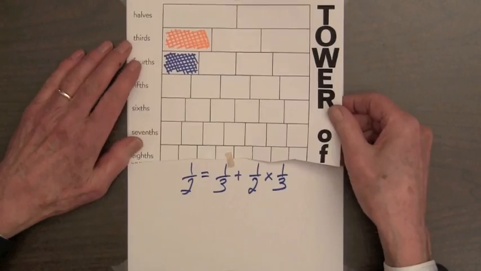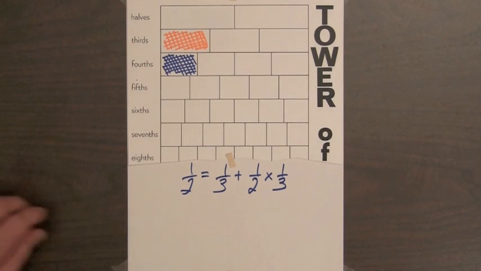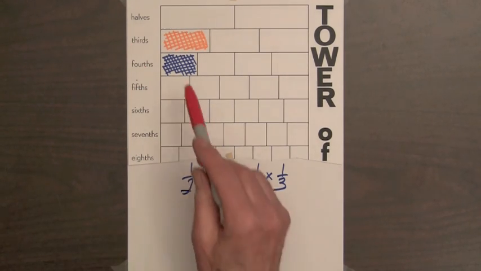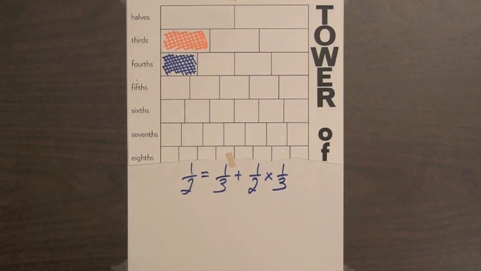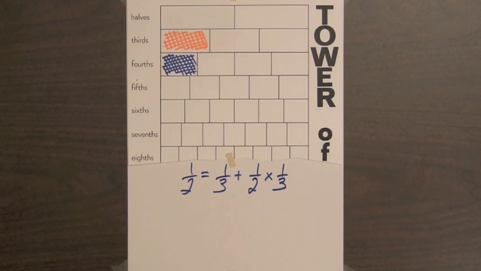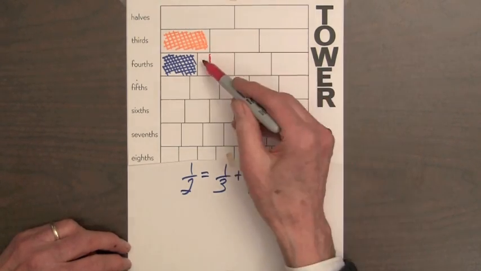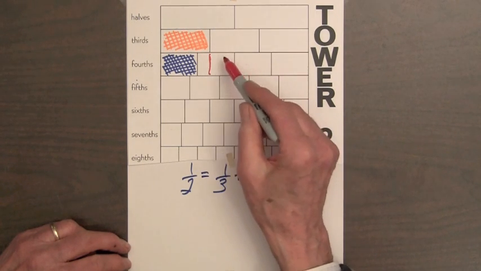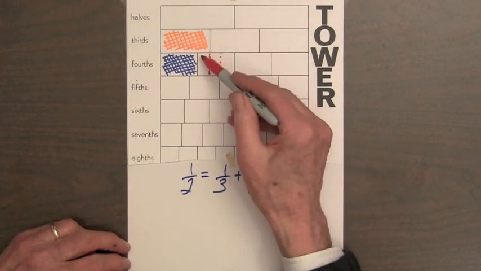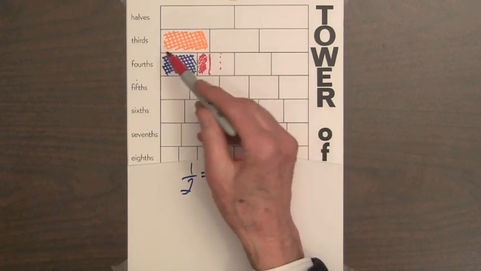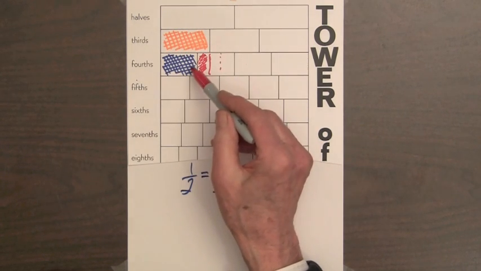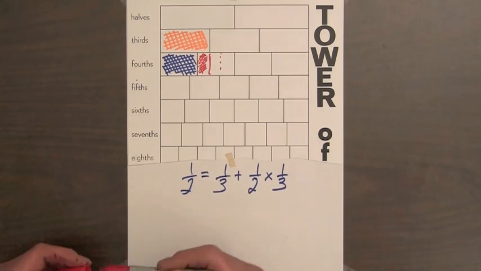Next, let's compare one-third and one-fourth. Now we can see that one-third is greater than one-fourth, and the question again is how much greater is it? If we extend this line down here, this might be a third of a fourth right here. One-third would equal one-fourth plus one-third of a fourth. So we can write that.